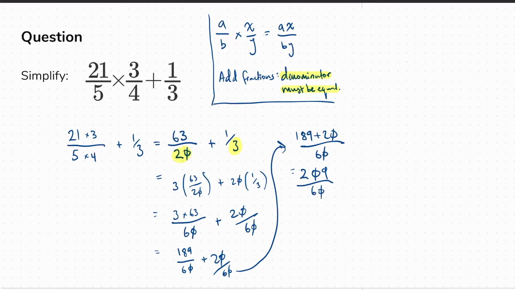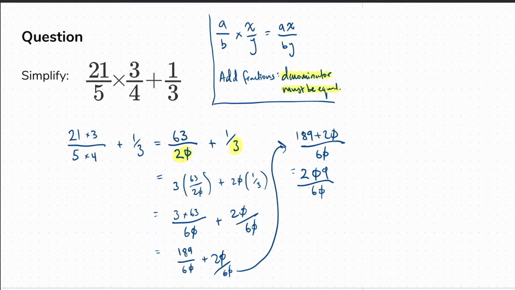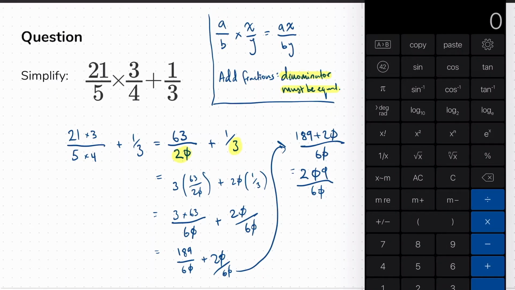Okay, so here's what I want to do now. I want to see if there are any common factors between 209 and 60. So, can I divide 209 by 2? No, right? It's an odd number. I cannot do that. Right, well, what about 3? No, it does not go into that. Well, the next is 5. Well, 5 only goes into 5s and 10s, so that definitely doesn't work. The next prime number is 7. 209 divided by 7. That doesn't work either. The next one is 11.